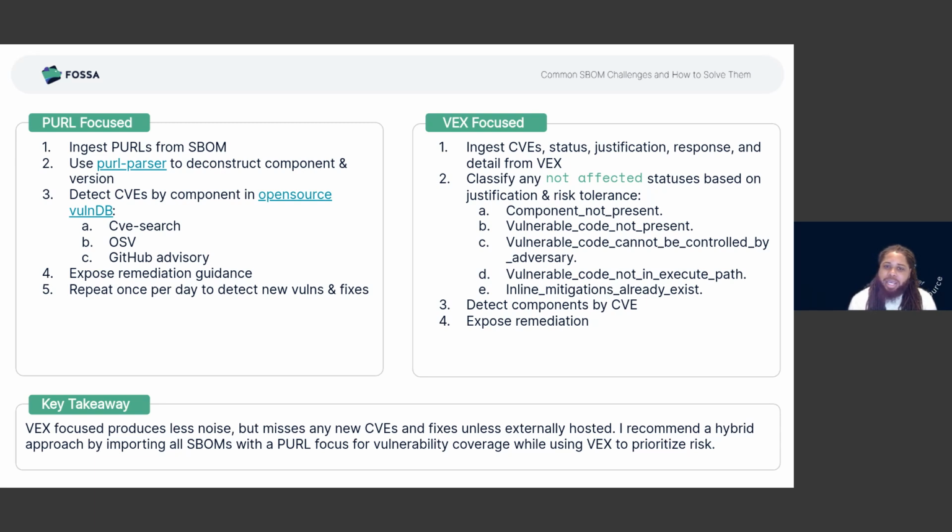And so why sift through hundreds of CVEs that you may not actually be impacted by when a supplier is actually providing you the additional context that you need in the form of a VEX statement? Having those statuses, the justification, the response: are they actually going to fix it? Do they have plans to fix it in the next quarter or in the next year? All that kind of information is useful.